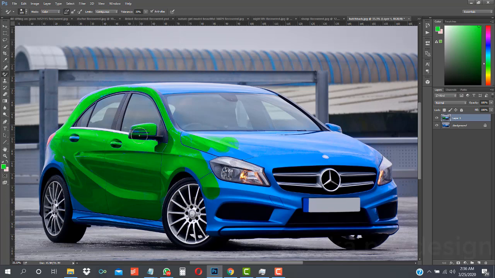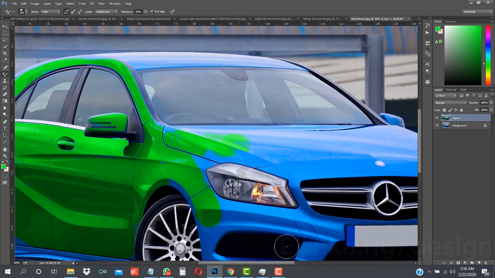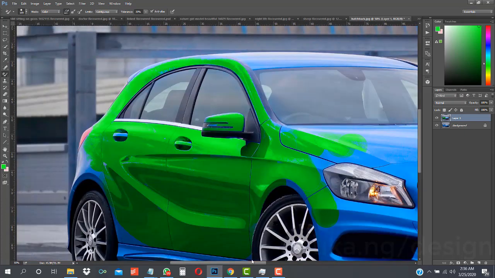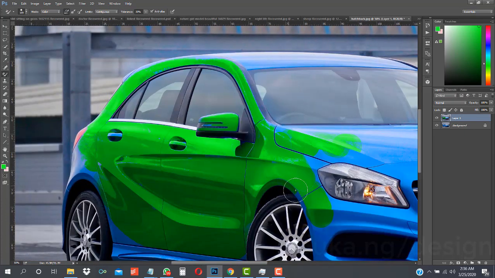Now you have to zoom in properly so as to get the edges. For instance, places like this, you just click. Also, you could reduce the size of the brush when you get to some parts. Now you see, no matter how hard I try to paint over these parts, it's taking so much time, it's not painting. What I do in this case is I just increase the tolerance to 100. When I come here, it paints easily.